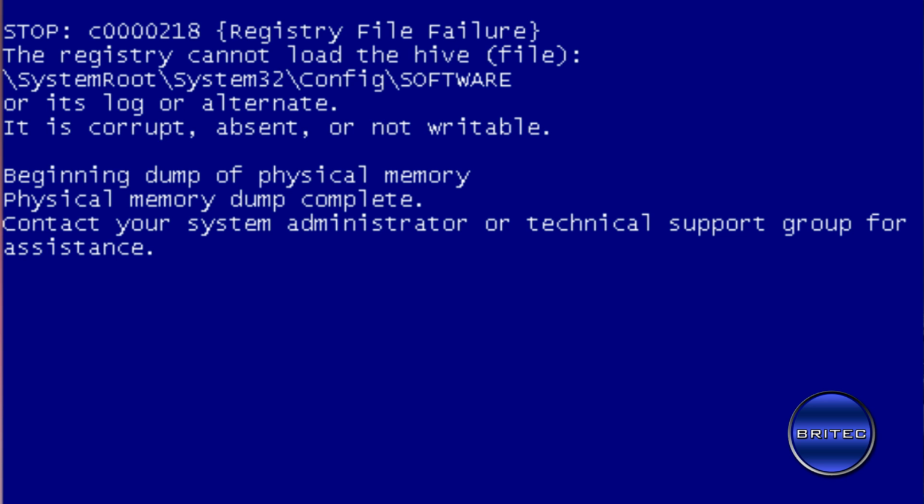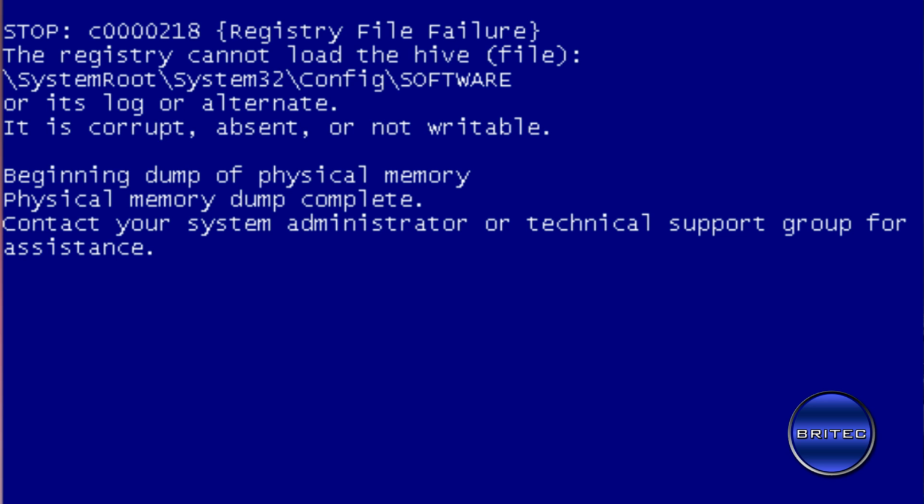As you can see, we've got a blue screen of death here, which means we've got a registry corruption somewhere. Now, if you've got a corrupt registry and you're getting some sort of blue screen or error message on the screen in Windows XP, then I'm going to show you how to quickly resolve this issue with a free tool called Ultimate Boot CD for Win. Now, this is just one of the many ways of fixing these errors, so I'll just quickly show you how to do this one.